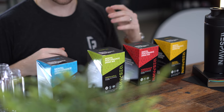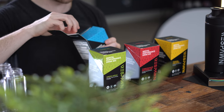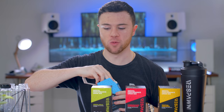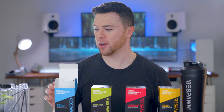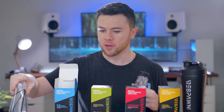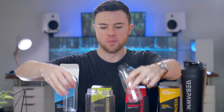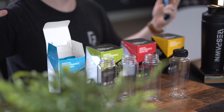I filled this up only about halfway because I'm not gonna do a whole packet for each. What I'm gonna do is just go along and test half of each one. I'm gonna lay them all out first. First up, we're gonna do blue raspberry. When I was upstairs we had these little juice bottles, so I got a few of these as well. I'll fill them all up and then we'll do the test all at once.